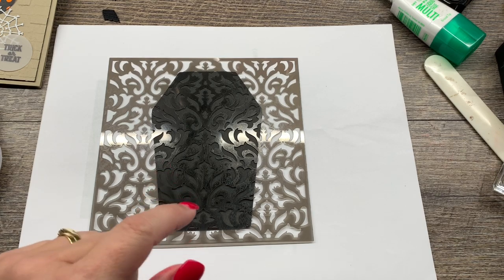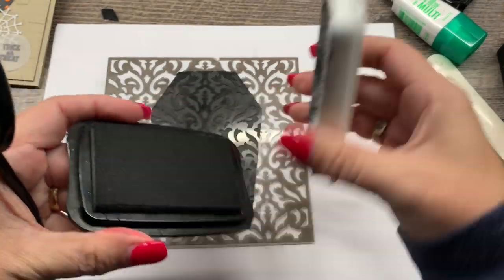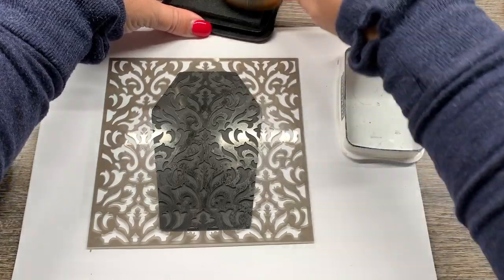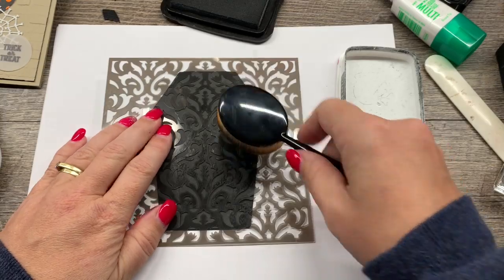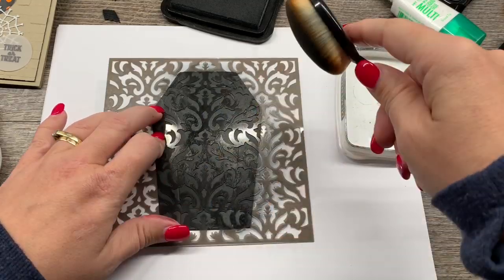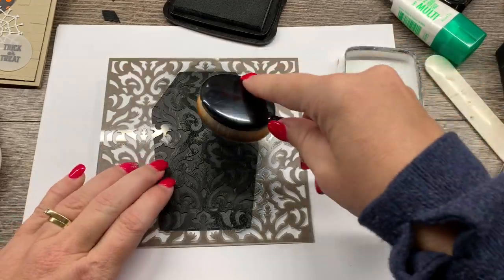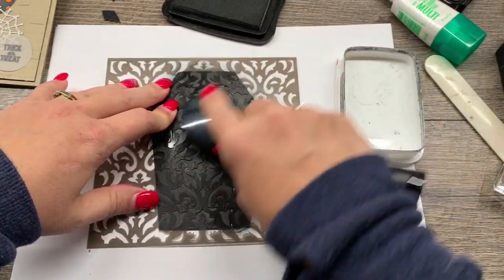Now for this one, I'm going to use Memento ink instead of Black StazOn, just because Black StazOn ink dries too quickly. And I'm also using my makeup brush. So again, if you've never seen me use these, just Google oval makeup brushes, and I got mine on Amazon. There's a gazillion of them. Get the cheapest one. They're all about the same, to be completely honest. They're just so much cheaper than the crafting version.